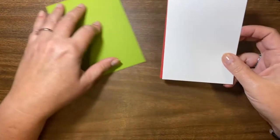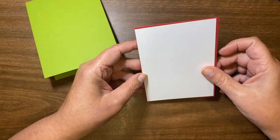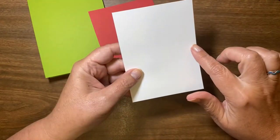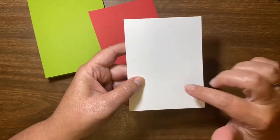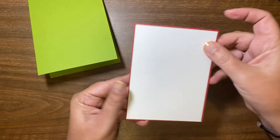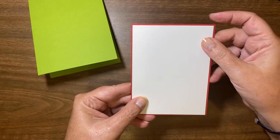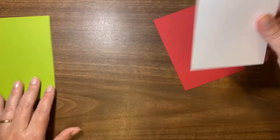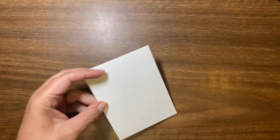I used the scoring tool to help make the fold crease, and I've already pre-cut these pieces. The white piece is 3 and 3/4 by 5 inches - all measurements are in inches - and then I add an eighth of an inch more for the mat in the back. As our CEO Sarah says, always stamp first and then cut, or stamp and glue.